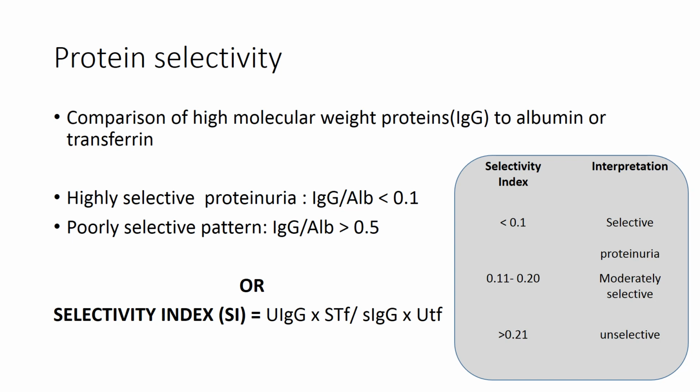So both of these parameters, just as I said earlier, tell us how porous the glomerulus is to protein. Generally, if you have conditions like minimal change disease, for example, so less severe damage to the glomerulus, we would see a more selective proteinuria as compared to conditions like, for example, FSGS or more extensive damage to the glomerulus. We would then begin to see an unselective pattern of proteinuria. So that can be used in that way. We certainly don't use it in routine clinical practice.